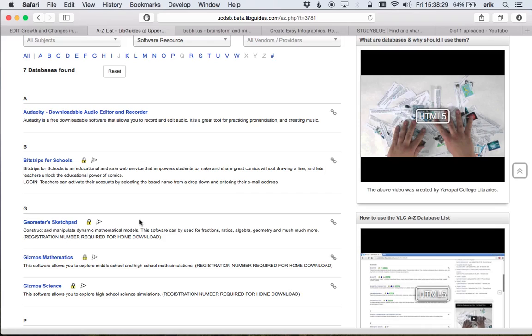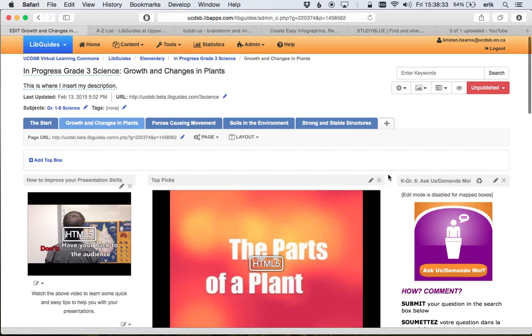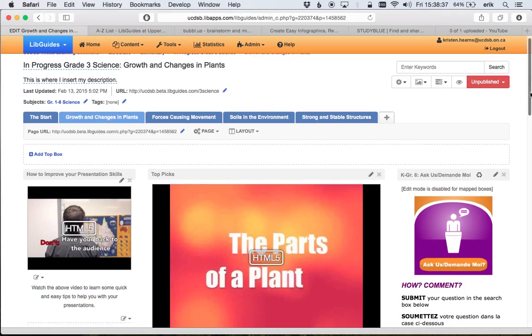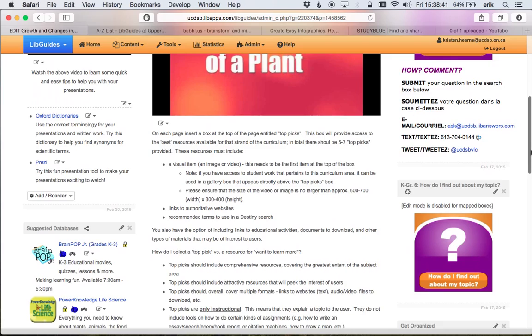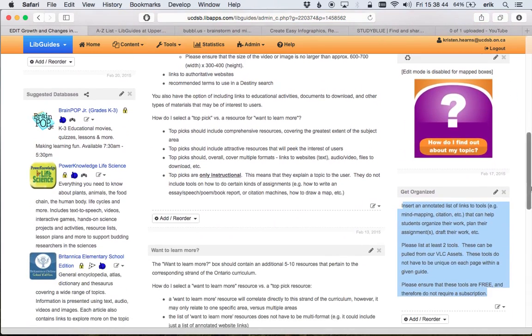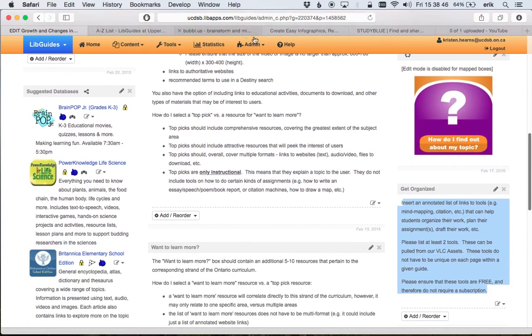You may find those students that are doing geometry in a particular strand of the curriculum would want that tool, whereas in other areas they would not. So you have to use your personal professional judgment in what tools are appropriate for what strand. However, if they're relatively generic, such as any of the ones I have up here, then you could definitely reuse those on each of the strands.